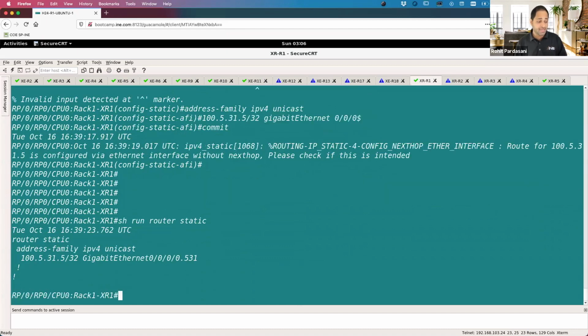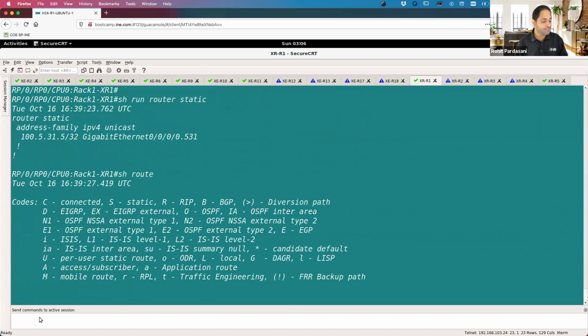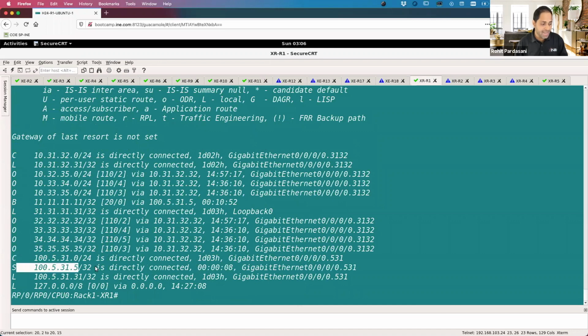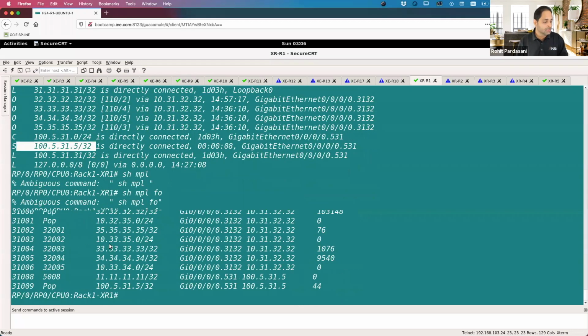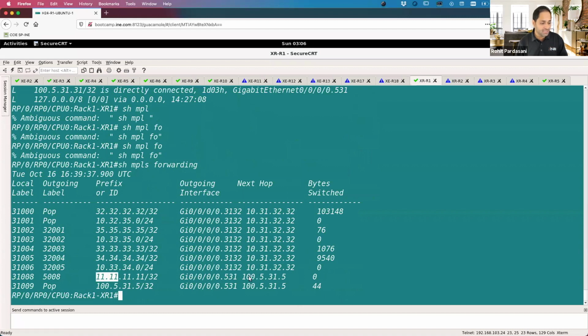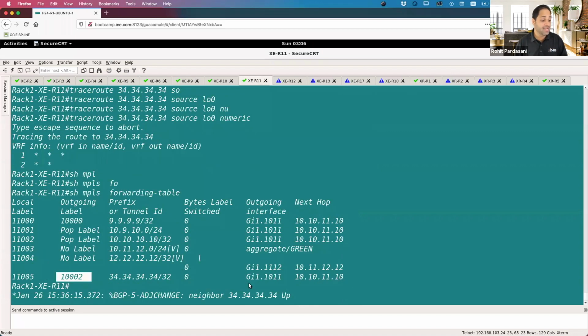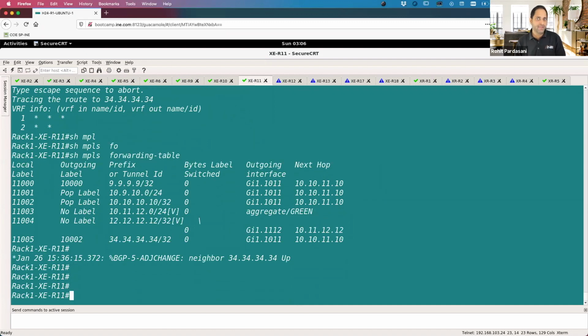The reason I did that is because now I have a static route entry for the next hop, which is a /32, which means if I look at my MPLS forwarding table, since 11.11.11.11 is a /32 and the next hop is a /32, it should be able to label switch now. If I go back to R11, my BGP VPNv4 neighborship came up. So that was basically the issue. It's a thing with XR routers. XE routers don't do that, but XR routers do. They really cannot label switch if the next hop is not a /32.